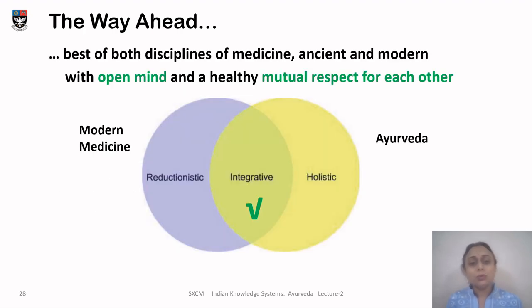The way ahead now is to keep an open mind and have a healthy mutual respect for all the branches of medicine, and not just medicine, but all our ancient wisdom and modern science. There has to be a healthy synergy. There has to be an integration of principles from our past, present, and our future outlook so that we have an integrative approach in all respects and in the current context in respect to health and well-being.